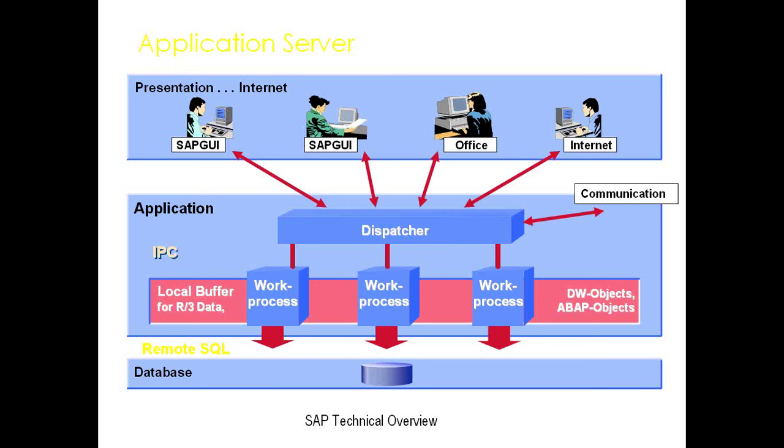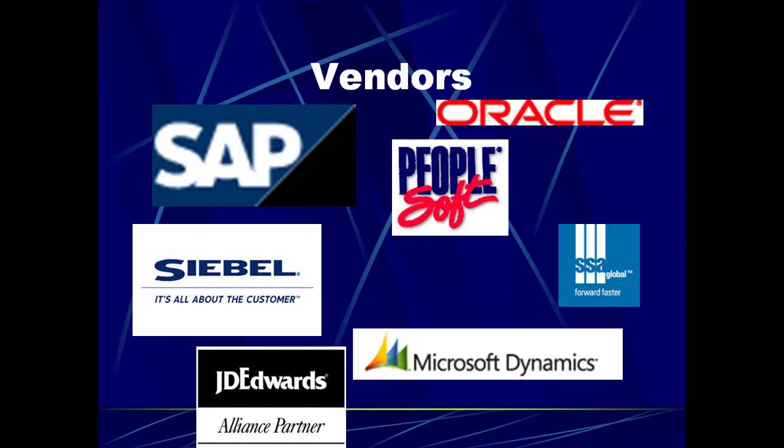It's clear? Okay, fine. Next I am moving to the next slide. Who are the best competitors for SAP? These are the competitors for SAP. SAP is the top ERP vendor, and the competitors are Oracle, PeopleSoft, Microsoft Dynamics, Siebel, JD Edwards, like this. But the difference between top 1 and top 2 is not comparable.